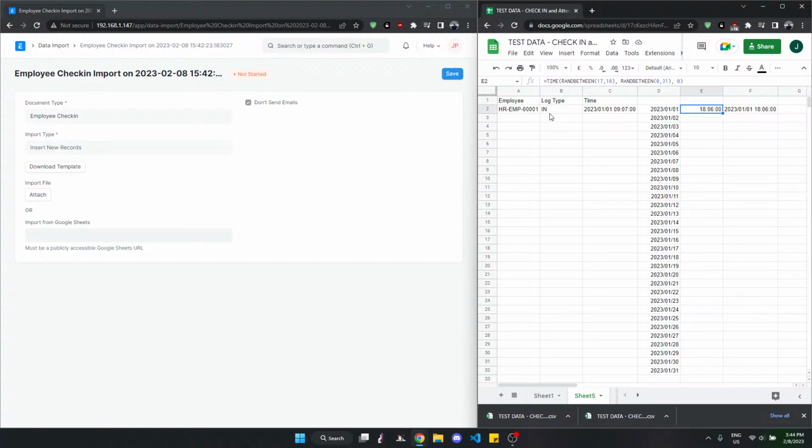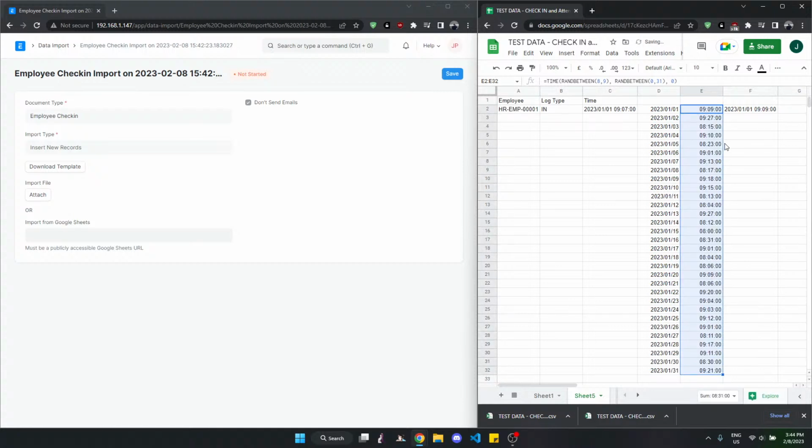We need to create time more for the mornings. So it randomizes the hours between 8 and 9. For this digit, it randomizes the minutes from 0 to 31. Okay, generated 902. Now we have to drag it down.